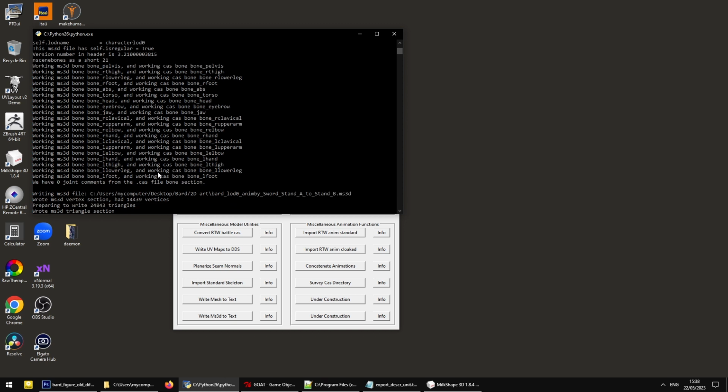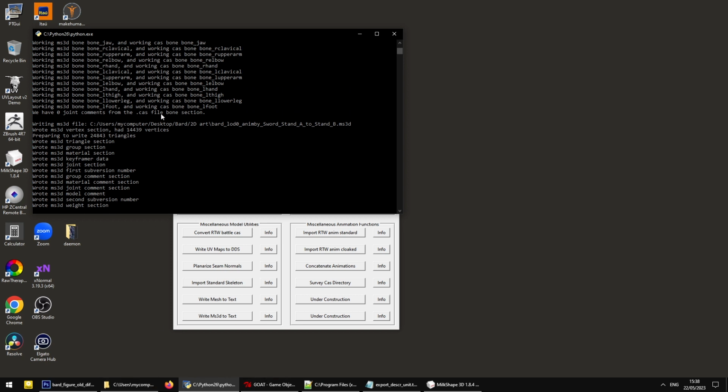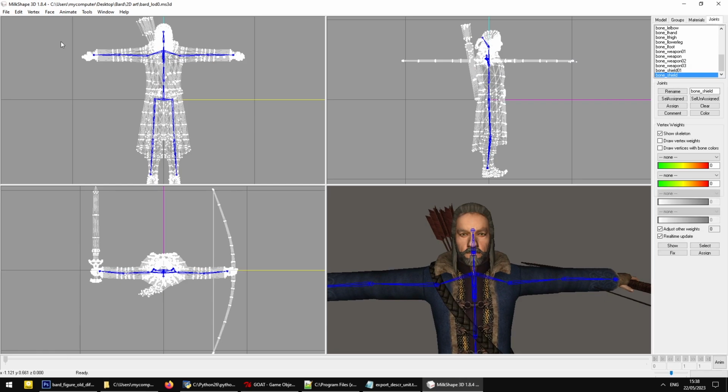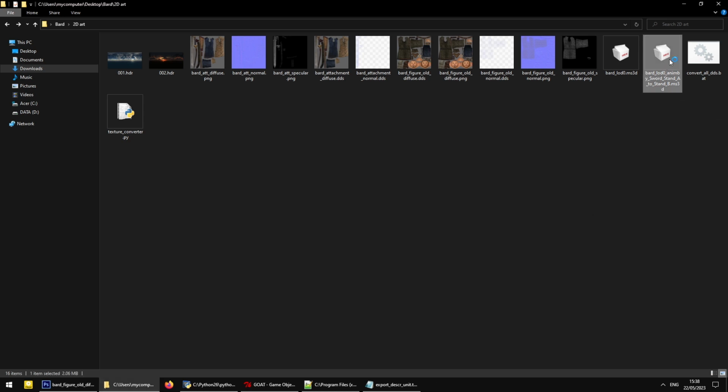So these are the bones. It's gonna write everything, and there shouldn't be an error or anything weird. And it's gonna save to this file here. So I can just save it and close this one and open the animated one.